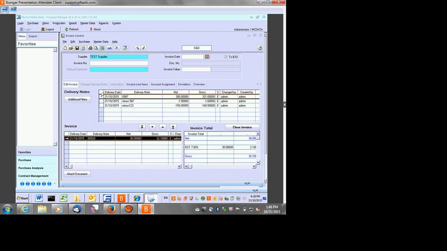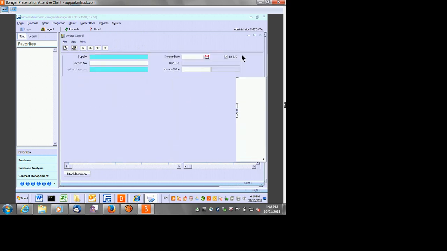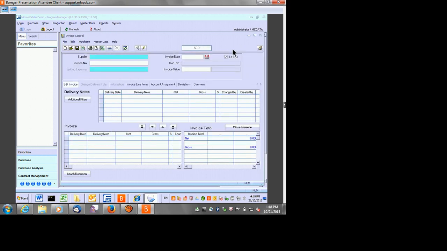Okay, so 20 kilogram, invoice number IND 20. Invoice date can be yesterday, okay? Let's say today. Okay, and close that invoice. So I just processed that invoice. That means I have attached an invoice number to the delivery.